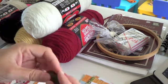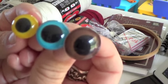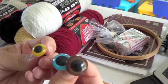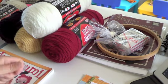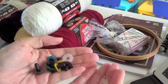but then I went out to another store, and I actually got the same ones in brown, and then a little bit smaller in blue, and smaller again in yellow, and the guy sold them to me for 25 cents a pair. So I thought that was a bit better deal. And then the washers that come with them.